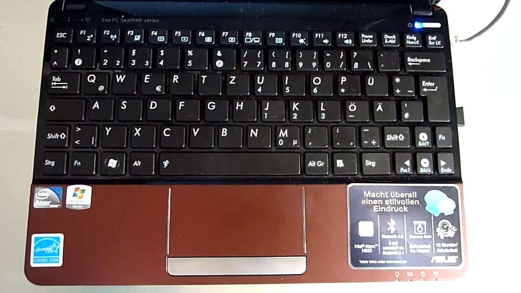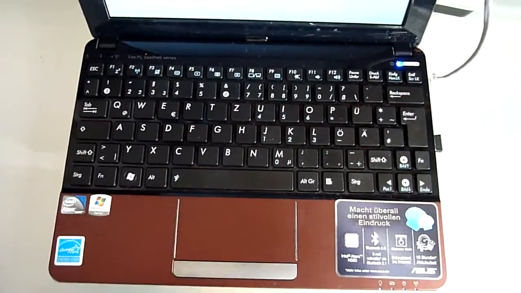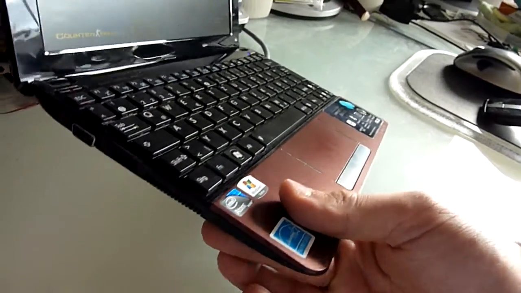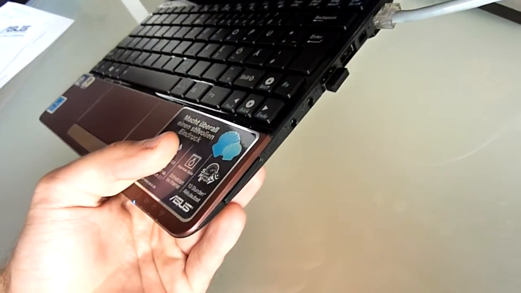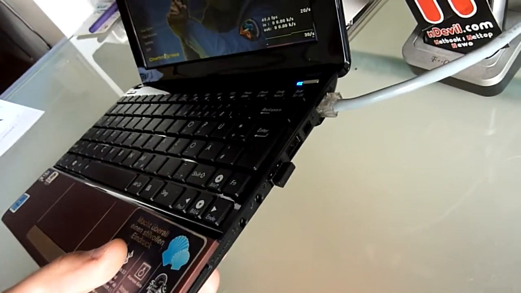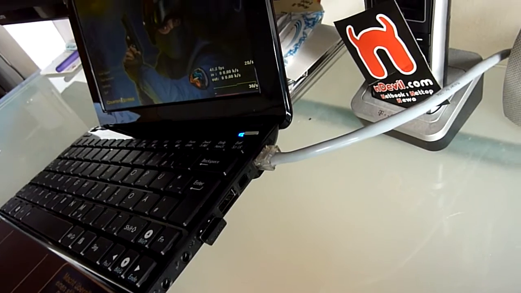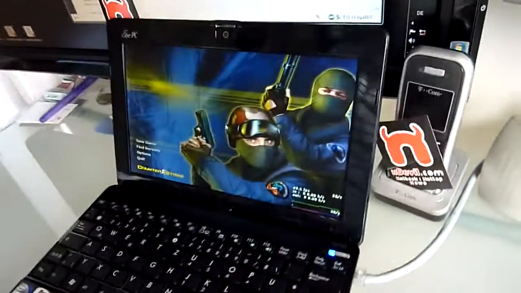As you can see here, we have a really nice keyboard, really huge touchpad with good multi-touch. On the left side, the regular plugins, power, VGA, USB, and fan. The game is already loaded, but let me show you the other side too. On this side, we have an SD card reader, which takes in the whole card. Headphone, microphone, two USB 2.0s, Kensington, and standard 1000 Mbit LAN port.